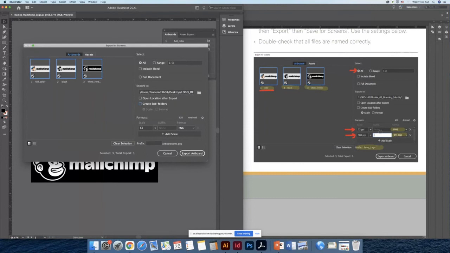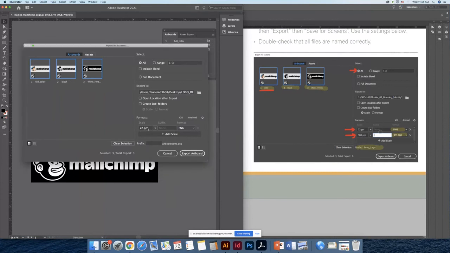Here's the important part when it comes to exporting your files. So there's some pre-formatted options in there for you, but I have given you the specs here that I want you to use. So make sure you follow and input both of these. So we're going to go to resolution.